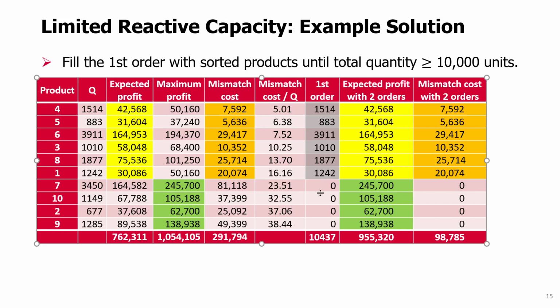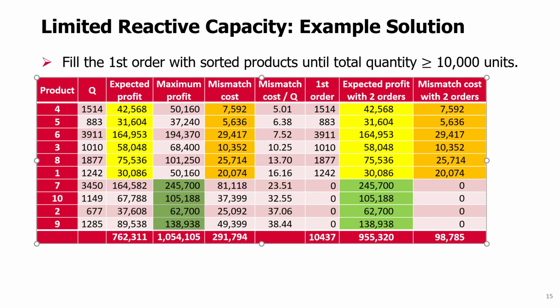We don't know how much we order for the remaining products, because remember, we postpone the order until we know the demand better. And when we know the demand better, we will choose order quantities subject to the knowledge of the updated demand for those products, right? But the important assumption is that for those 6 products, we will receive something like an expected profit, right? Because we're just using our newsvendor model. However, for the 4 postponed products, we shouldn't expect this value of expected profit. We should expect maximum profit, right?